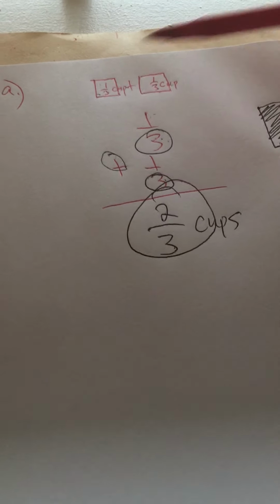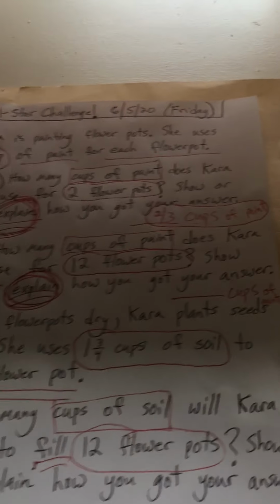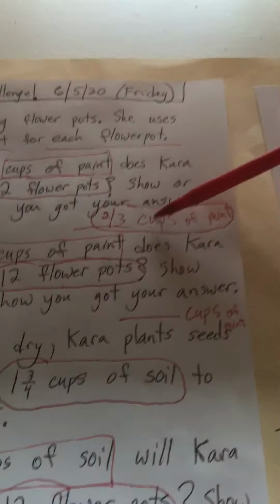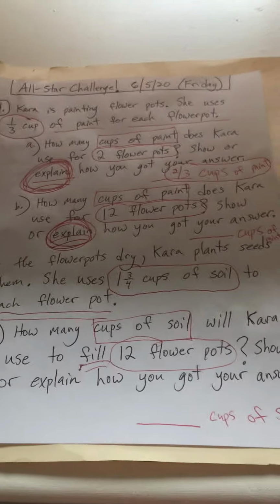So all you've got to do is tell us what you did. There's 2 pots, each one has 1/3, so I added 1/3 plus 1/3, which gives me 2/3 cups. So you just have to write 1 or 2 sentences to explain how you got your answer, because you already did the work. You know what you did to do it. You got it right. You need to make sure you explain it very carefully, or you won't get any credit for that. All right, so even if you get 2/3 cups of paint but don't explain, you get 0 points. So really, really carefully. It only takes a minute or 2 to explain how you did that. Okay, now I'm done with A, so I'm going to give myself some space here.